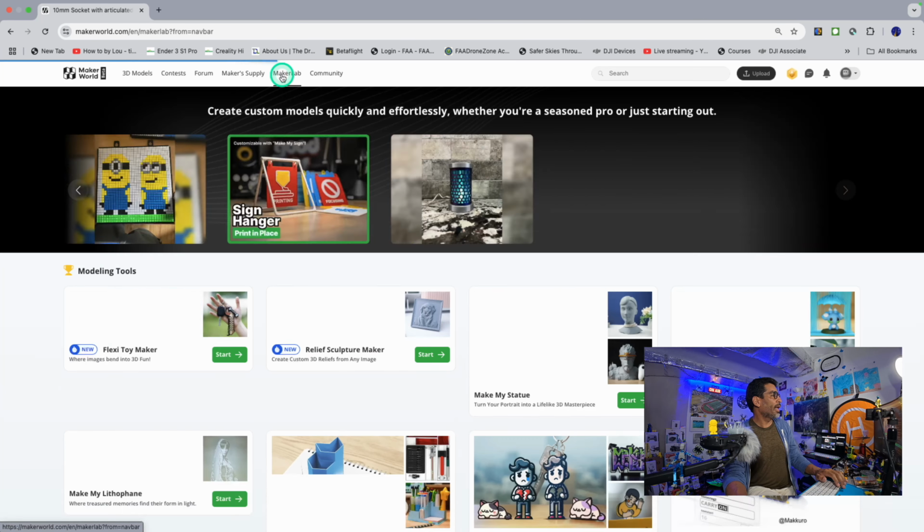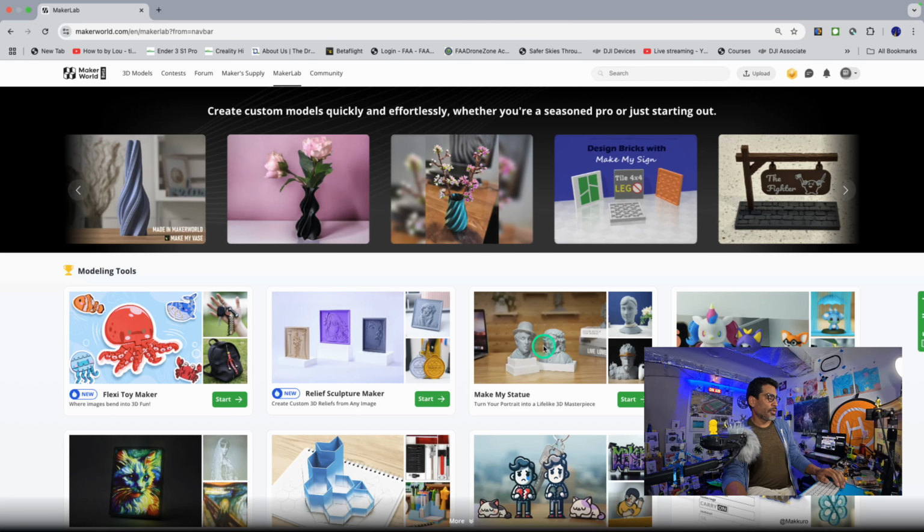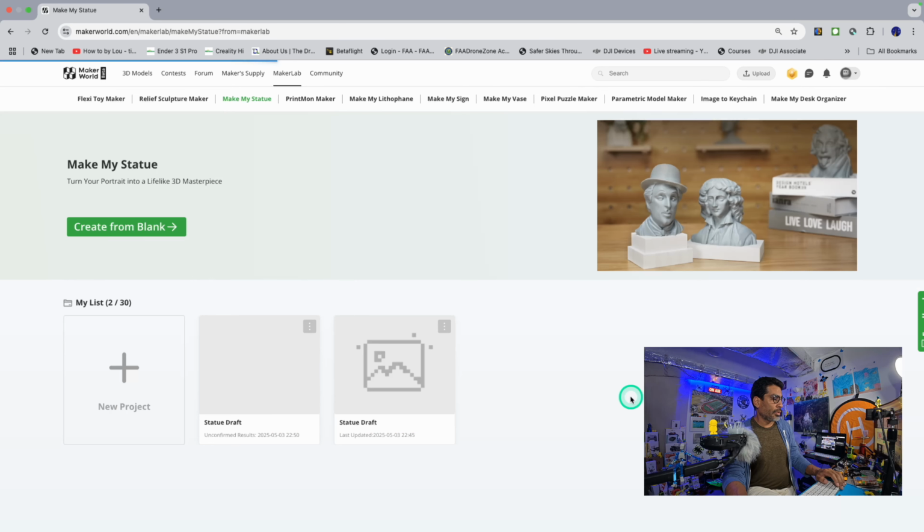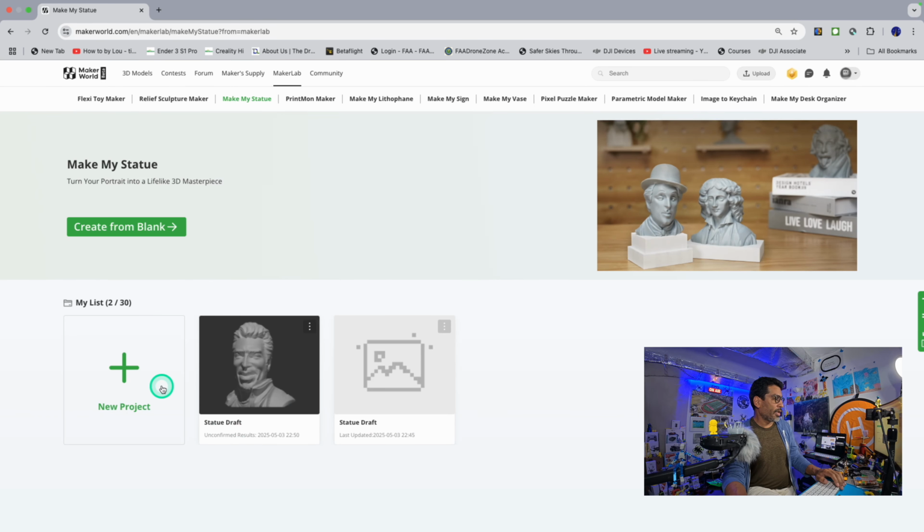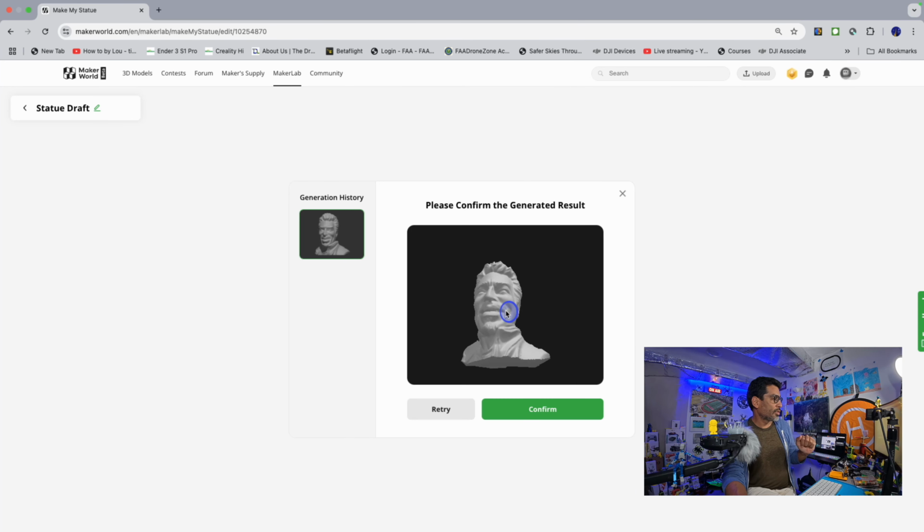And you go here, Maker Lab. The first one I did that you saw was statue. See that right here? Make a statue. Basically, you click Start, and I already have mine there. Add a project. I added a JPEG. It converted. It takes a little bit of time, and in the end, you get this. See that? Voila. And you can confirm and download it. This one looks pretty good though. This is taken from an image, from a picture, all right?